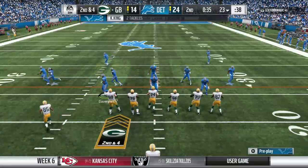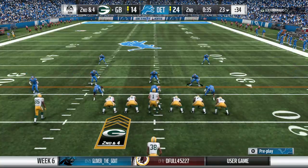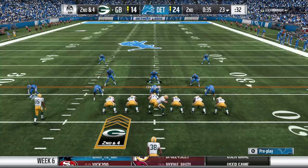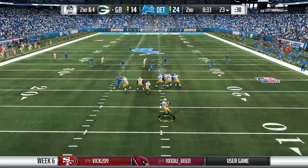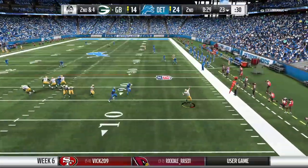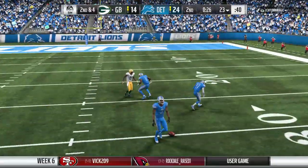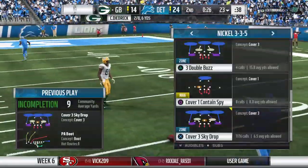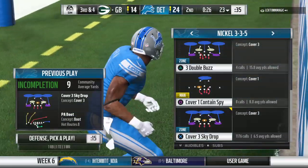Let's talk a little football 101 here, because one of the keys to advancing the ball downfield is success on first down. Huge difference, as we know, between 2nd and 4 and 2nd and 8 or 9. He'll look to throw. Escaping the pressure right. Now he's going to throw it back deep over the middle. A 50-50 ball, a little dangerous. Could have been picked. Now it's 3rd down.